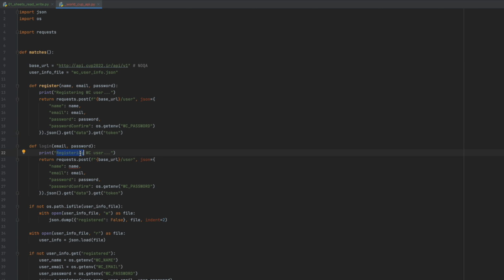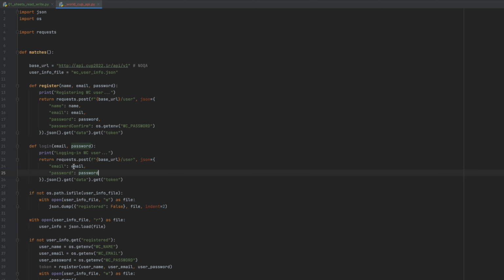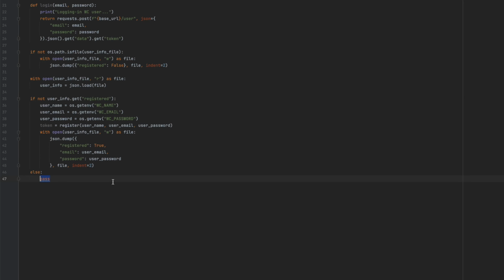Now logging in World Cup user. We don't have the email, we don't need the password confirm and everything. So else token equals to login.